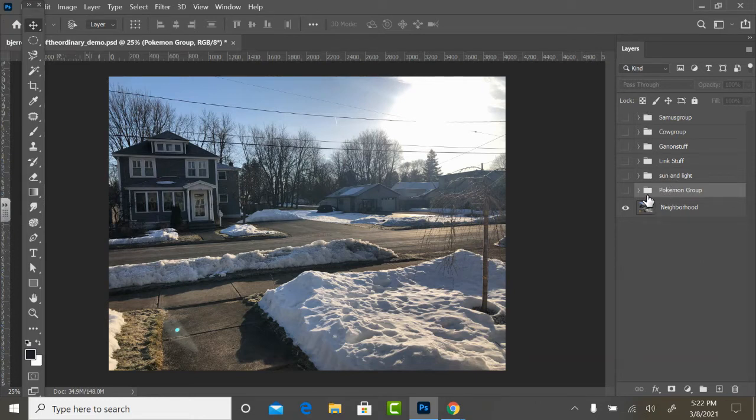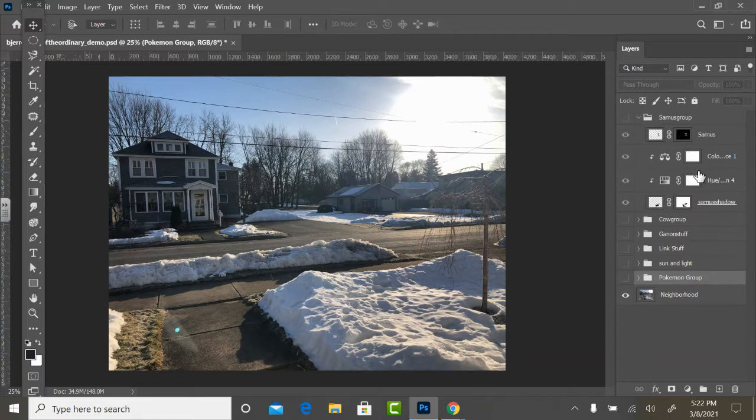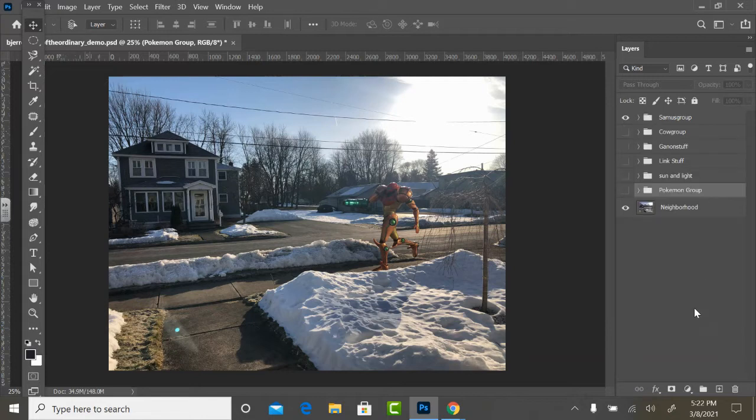And by the way, these are all in groups. The reason I did that is each character has a whole bunch of layers. I did adjustment layers for just the character of the Metroid person. The shadow is all here, the character's all here. And after a while, all these layers add up. So what you do is you click on this folder and it's called a group. It looks like a folder. Then you can drag layers into it, double click on the name, rename it to whatever you want. And then you can organize your stuff so you don't have 700 layers and you're scrolling. So it's important to organize your layers and to name them. I grade you on that.